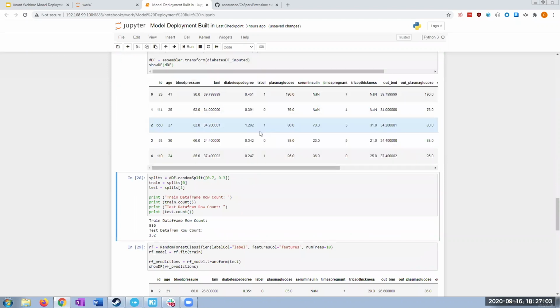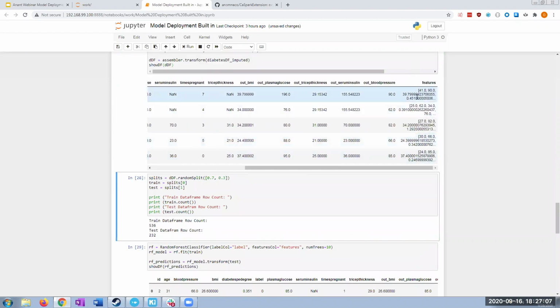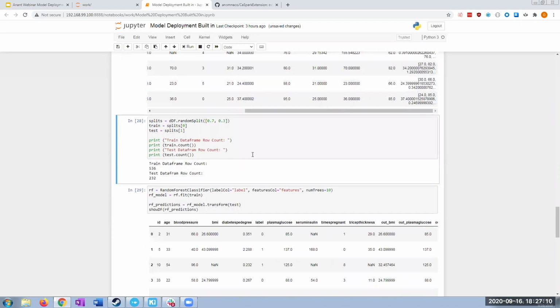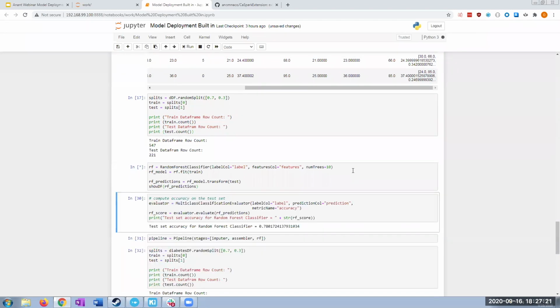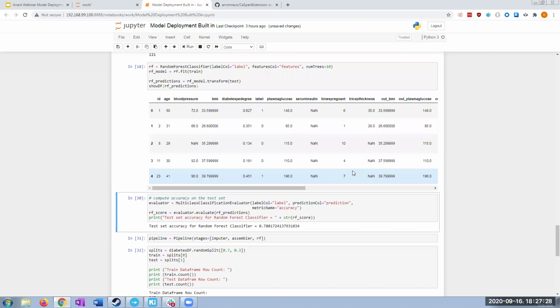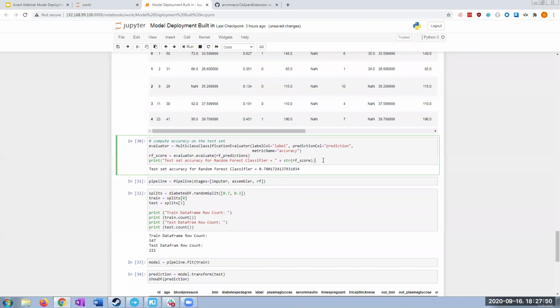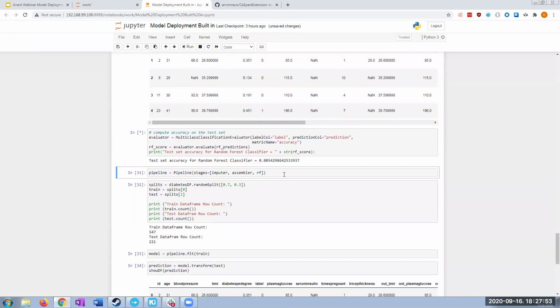We run it through the vector assembler to get a features column, which contains all the features necessary to run our model. We split our data into test and train, and then we fit a random forest classifier to it. Like I discussed earlier, a random forest classifier is made up of a number of trees, in this case 10, and this is a random forest classifier, so it randomly chooses between them, but that still gives better performance than just having a single decision tree. You can create something called the voting classifier, which is made up of a number of other classifiers that then vote on which response they want. And we look at the performance.